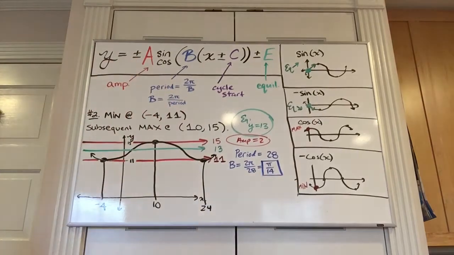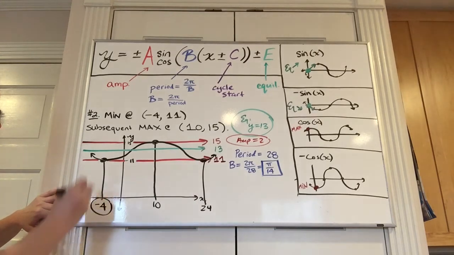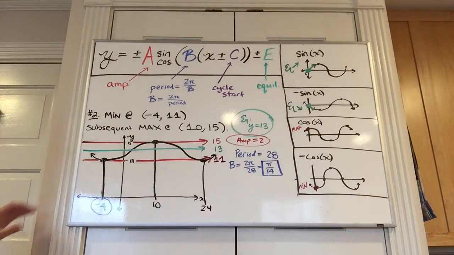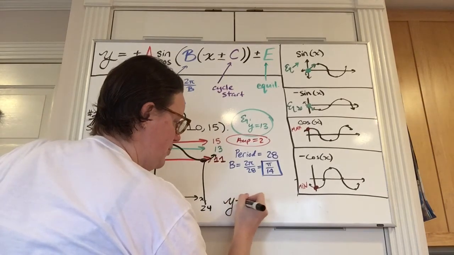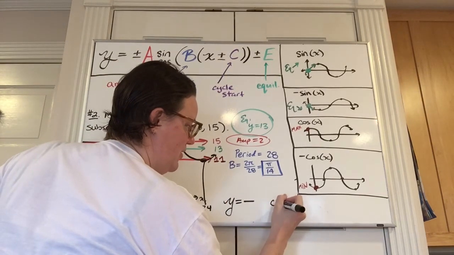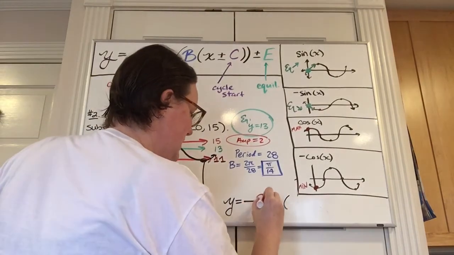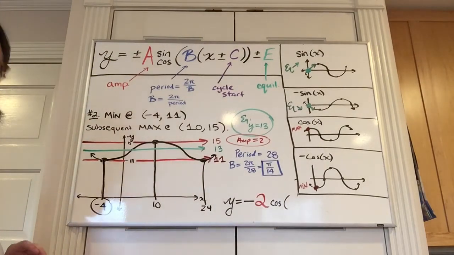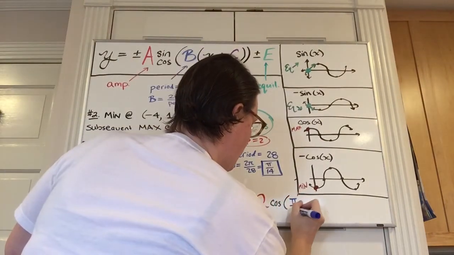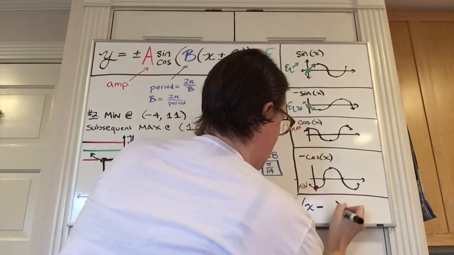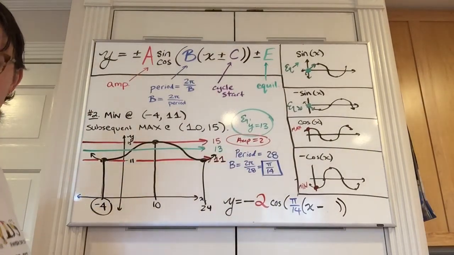And when I go to put my equation together here, I totally have the option to do it in terms of whatever type of trig I want. I'm going to say that I want to focus on this point of minimum, because that's the start of a negative cosine cycle. So I think that's going to be the easy equation to write for now. So I'm going to start to write the equation here. I'm going to put a negative out front because I'm doing negative cosine. I just need to sneak the amplitude in there. So the amplitude is 2. This is going to be -2 times the cosine of pi over 14 as my b value. I'll put a shift in there in just a second. Let me get my equilibrium in the back. Equilibrium is 13.